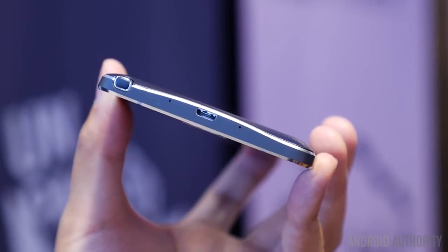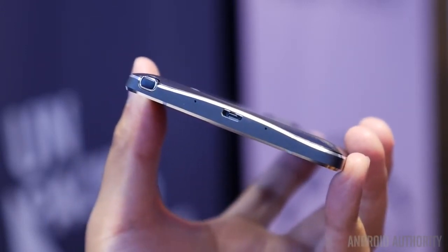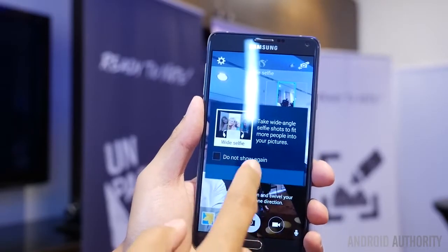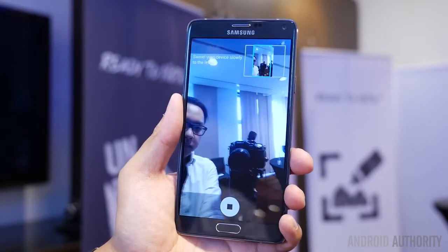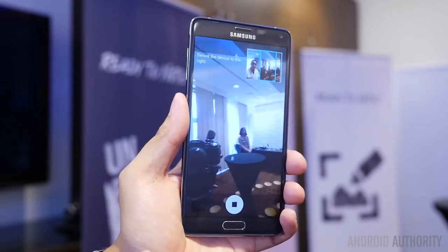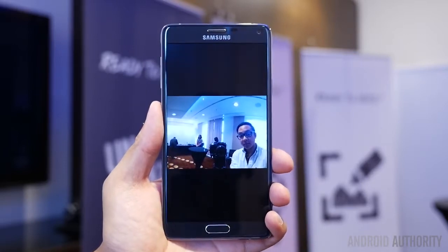You can see the extra mic here right now, but also we have that USB port on the bottom, and we do have something to say about the fast charging that Samsung has apparently introduced here. While we weren't able to really test it ourselves, apparently it will get up to half a charge in 30 minutes, which we're super excited to test out. And then we move on to the cameras, which have their own improvements as well. It's a 16 megapixel resolution on the rear-facing camera, but now it also comes with smart OIS. The front-facing camera has also been bumped up to 3.7 megapixels and an f1.9 aperture to really make the selfie game a lot better. What you're seeing here is a 120-degree selfie mode, which allows you to use a panorama mode to get everyone in your shot.